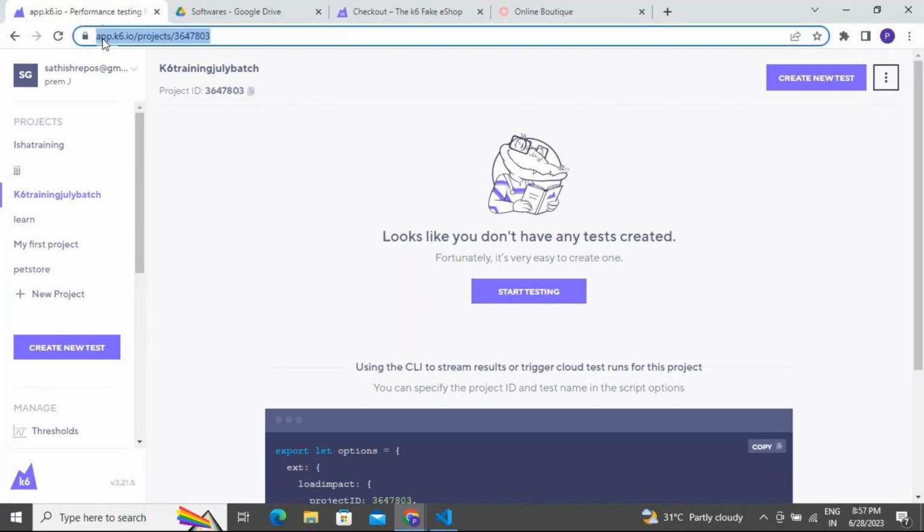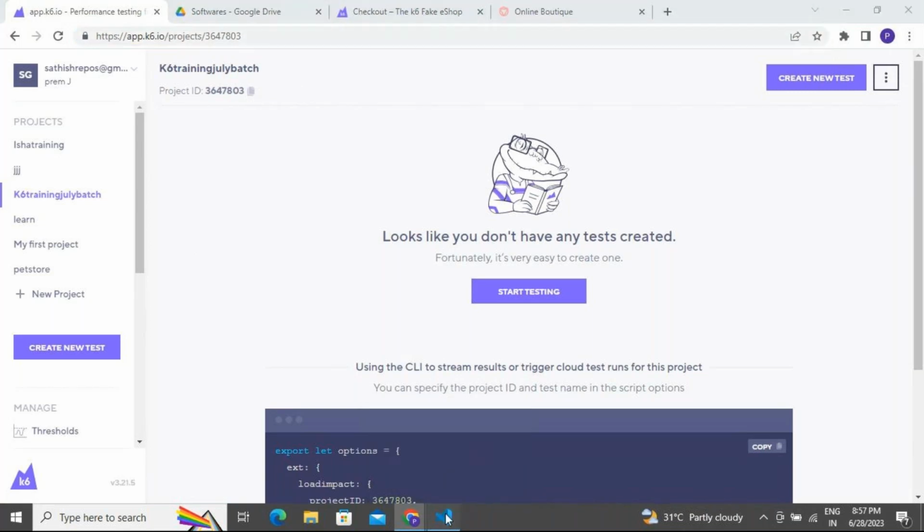For every installation you won't get a URL. That is separate. From your organization, from your local machine, you should access exactly this app.k6.io, then create a subscription. There you will get it. There is no web URL or web GUI for the local installation.